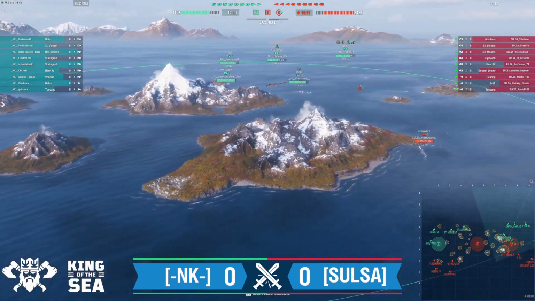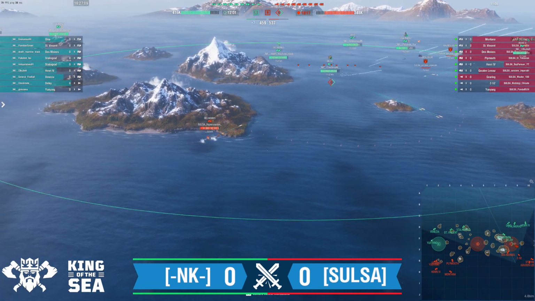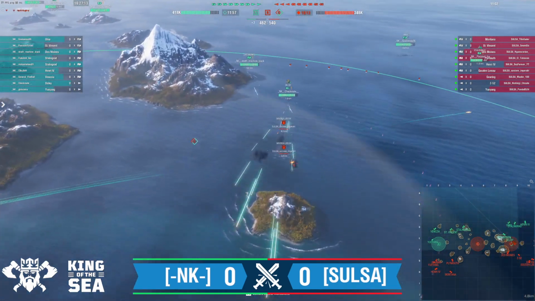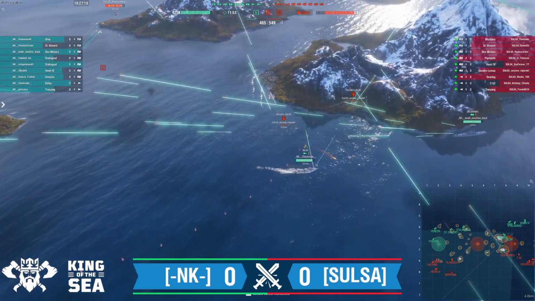Delny's making a play at C. Look at this. I wonder if Irish Potato is also going to realize that he can start creeping down the 4 line and start hugging those islands and trying to find some angles to work with. Because look at the map, guys. SULSA is so spread out right now. I mean, they have literally nothing for the whole center part of the map.